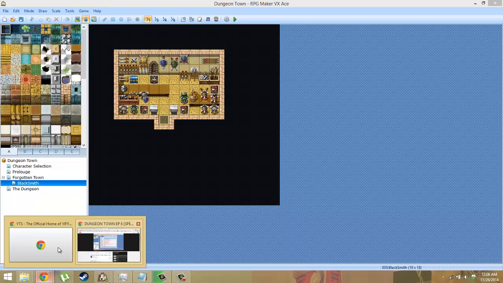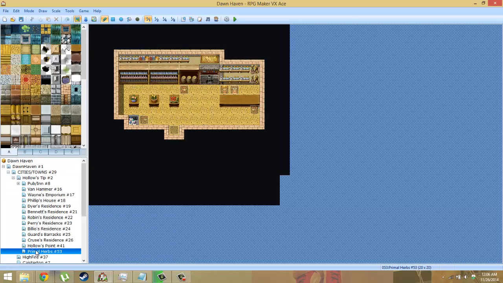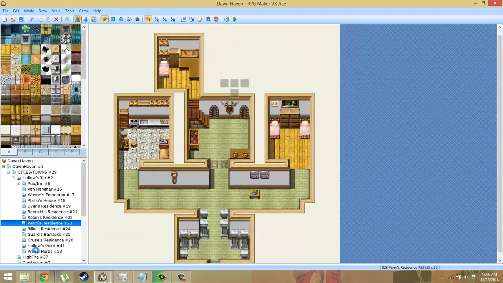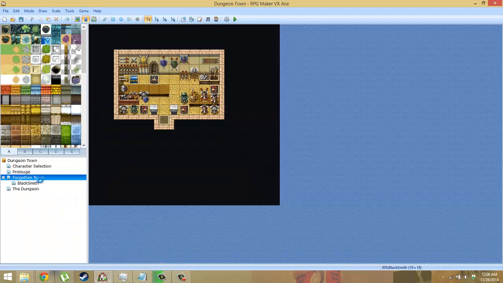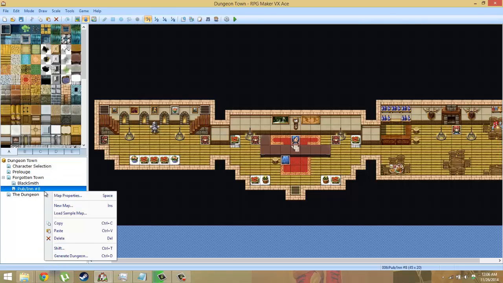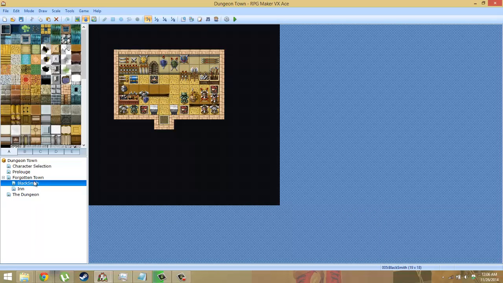Okay, now we need a place for the healer. I guess we can use the inn. It's actually primal herbs. Oh, here it is. We could copy you. And then we could come here, we could paste you here, my property, in as the healer. Okay. Make sure we actually copied the second name, yep.